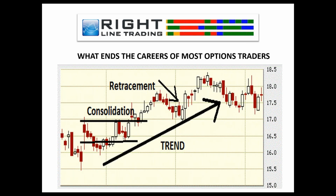One is it can go into consolidation. I mean, it remains in bull mode, and the consolidation can last from days to weeks to months before a stock breaks out of consolidation, all the time remaining in bull mode. And that's going to crush your option. And then, even worse, but still the end result is equally as sad, the stock retraces back to support, either the 20 or the 50. It holds support, but your options position is gone, because you're looking for the instrument to rise. It doesn't break major support. It just retraces back to it.